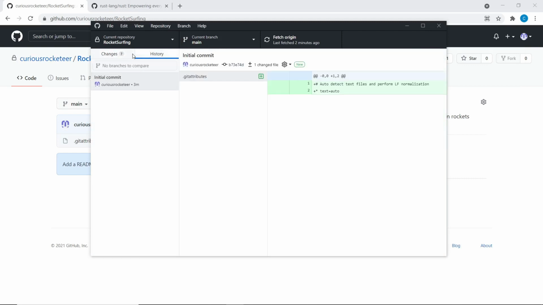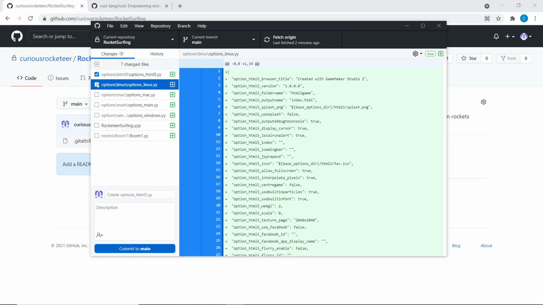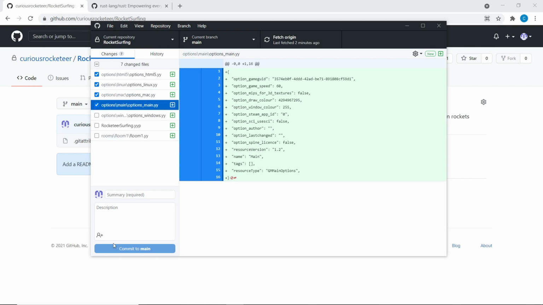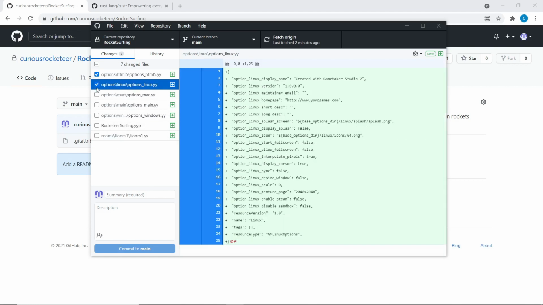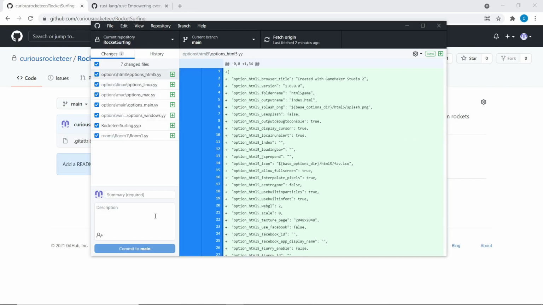So I'm swapping between the history and the changes tabs right here. History will show us the entire history of all the commits that have been made on our project. There's just one at the moment, the initial commit that Git made for us when it initialized the Git repository. We haven't done anything else at the moment. But we are getting all of these changed files. We can select only a few of them. I think we can actually commit just a few of them. I don't think I've ever done that though. Generally, if I'm changing stuff, I do it all at once.